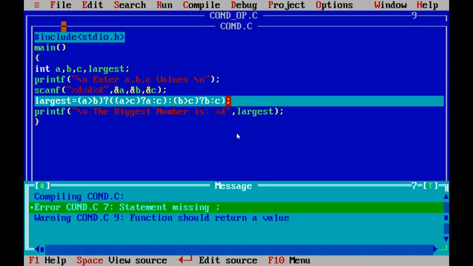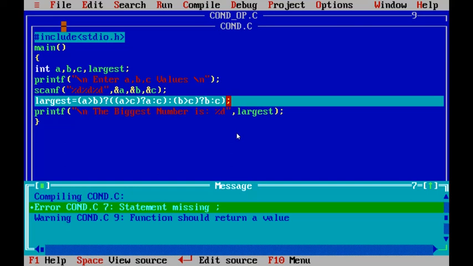Statement missing. Semicolon is missing. We'll check where the problem is. Okay, one parenthesis is missed in the beginning of the conditional expression.